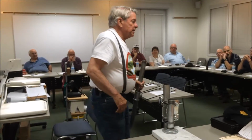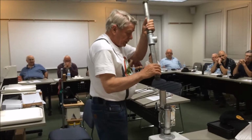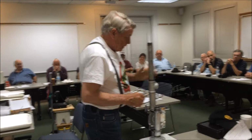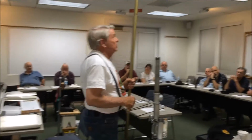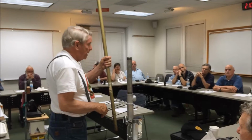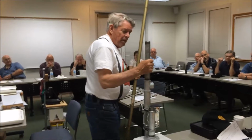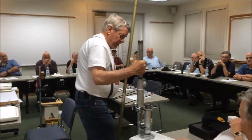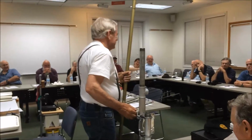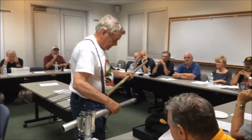And I like to run my coax down the inside of my mast. So to get the coax out of the mast before it reaches here, I have an adapter here. The mast pole comes down here. I usually use 10-foot mast poles, but because Art said we couldn't mess with the ceiling in here, I settled for a 5-foot pole. But that's not going to work either. But then they can't see the action. Put it over there. Turn it sideways. Go outside and run your car on. Oh, don't hit anybody in the head with it.